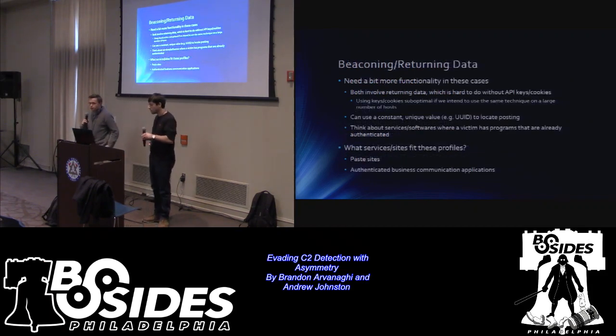So a bit more challenging is the beaconing and returning data side, because you need a way to submit data to a website, and that's not too hard if you can use something like an API or a cookie, but the problem with that is it doesn't really scale well. Most of those things have rate limits, and if you start installing your malware across a dozen or more machines, you're going to bump into that really quickly.